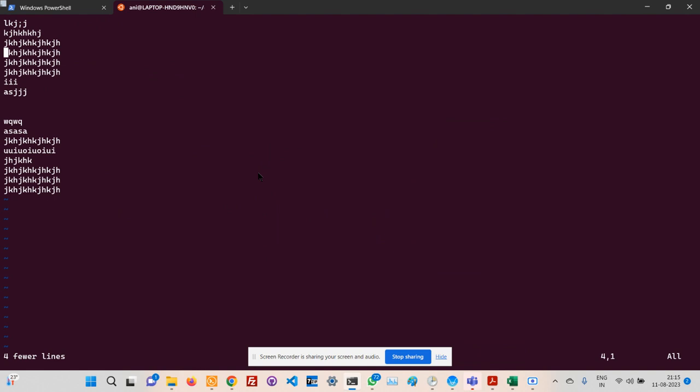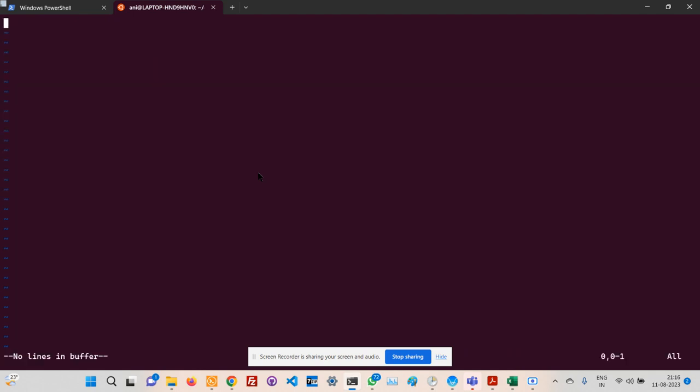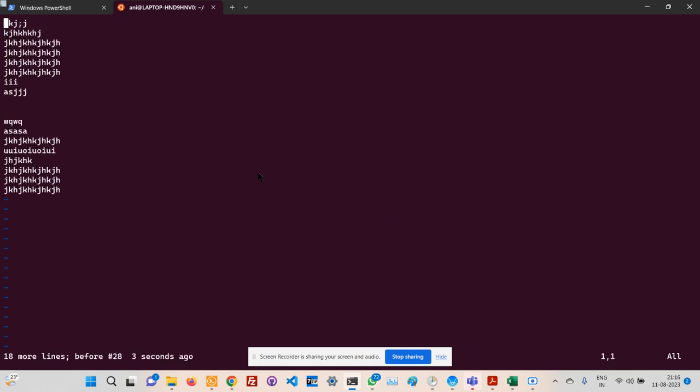So for example, I already told you that if you say shift colon 1, you go to the first line. Shift colon dollar, you go to the end of the file. Now if I ask you to delete all the lines in this file, you have already seen 4 comma 7 d deletes those lines. And you already know 1 and dollar, right? So what you can do is shift colon 1 comma dollar d, right? All lines deleted. Again undo, it will come back.